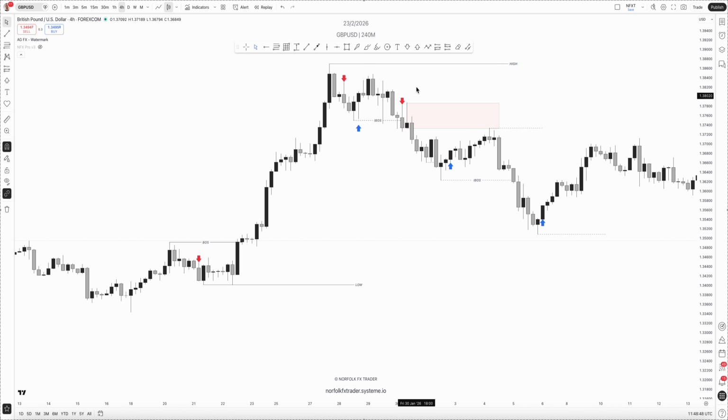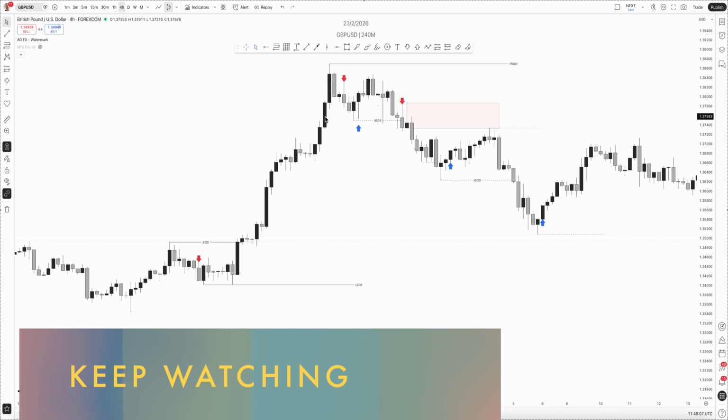So we see the reversal here on the internal structure. This is where we're starting to see setups on a counter trend pullback phase. Now, as the market pulls back, we have imbalances that will be drawn out here. As these imbalances are taken and closed through, it gives us a market direction. And again, keep watching because you'll see how this exactly works in a moment.